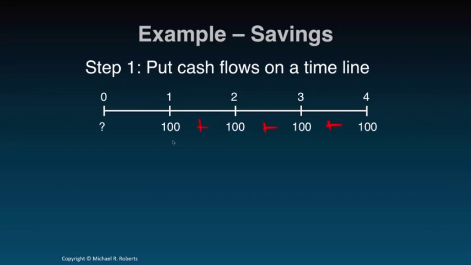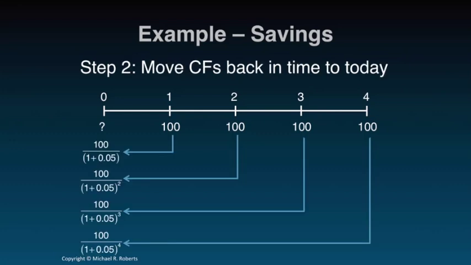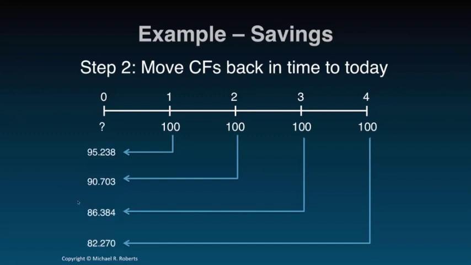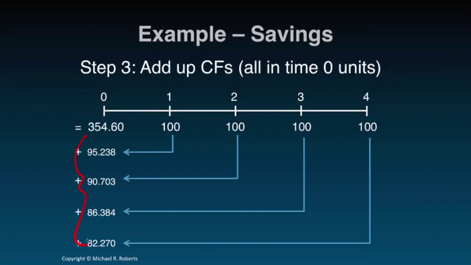But we know that's wrong because that's a no-no. These cash flows or these dollar amounts have different time units. We can't add them. What we need to do is move them back in time to today by discounting. And since we've assumed a 5% discount rate or a 5% rate of return on our investment, that's our R. And you'll notice I'm dividing each one by the discount factor raised to the appropriate power. We can do a little arithmetic, and now I can add all of these numbers. They're all in the same time units to answer the question.